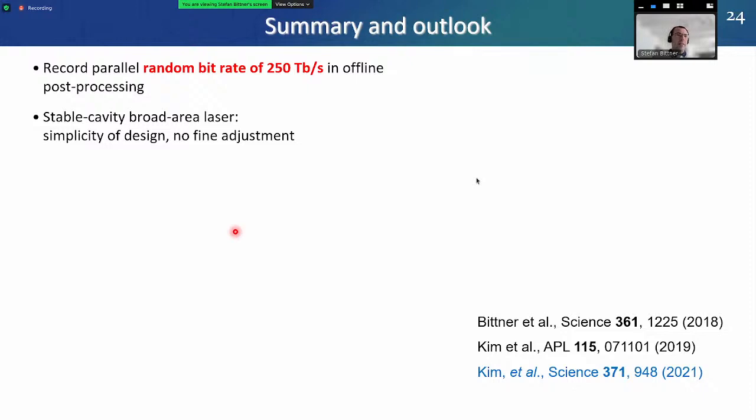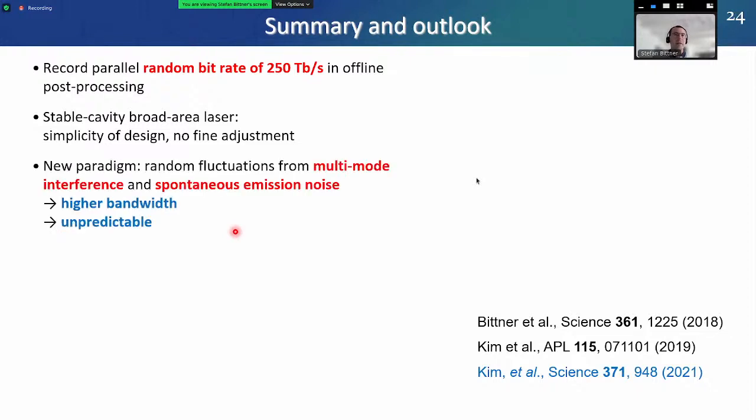An additional advantage of the stable cavity design is the simplicity. There is no need for an external interferometer or an external cavity that needs to be aligned, and also no fine adjustment of the operation parameters like temperature or pump current is needed. And it presents a new paradigm for random bit generation with semiconductor lasers.